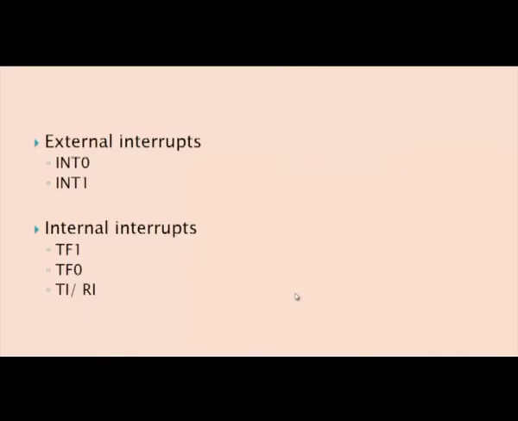What interrupts are available in the 8051? It has two kinds of interrupts: internal interrupts and external interrupts. External interrupts are mostly activated by hardware peripheral devices, whenever a request occurs. For that, the 8051 has two interrupt signals, INT0 and INT1, which are available on port 3. Any peripheral device, such as a keyboard or mouse, can be connected to INT0 and INT1. Each has a specific subroutine.